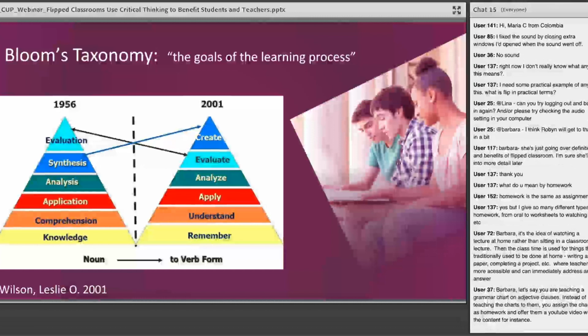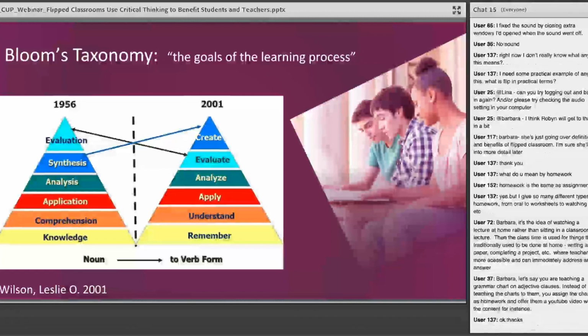I, for one, never had enough time to really move beyond the first two levels of Bloom's taxonomy. By the time I taught students what they needed to know, I taught them whatever English concept I was teaching. I made sure students understood it. I was then out of class time. Students didn't have enough time to ask questions. They didn't have enough time to assign activities that would allow students to actually critically think, to apply, analyze, evaluate, create, synthesize, etc.